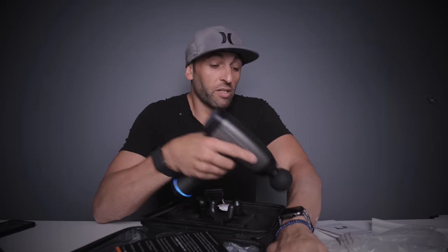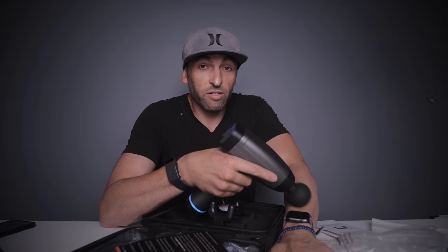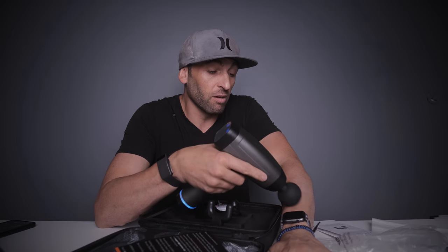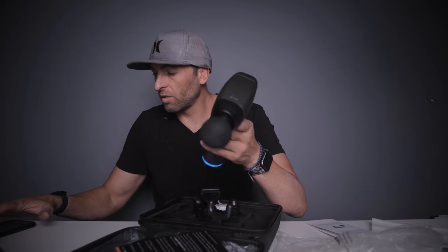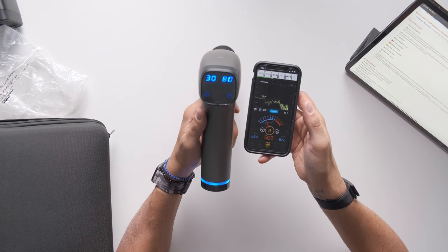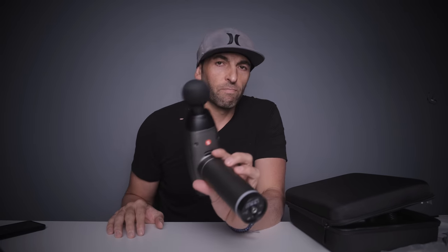So that's one thing. Do you hear how the motor doesn't die when you press on it? That's a good sign. So this could last a really long time. Let's see how quiet it is. This thing's pretty quiet. Yeah, quiet, 50 decibels. So the quietest one has the best build quality out of all of them, for sure. Honestly, for a smaller person, not a huge bodybuilder, this is looking pretty compelling right now.